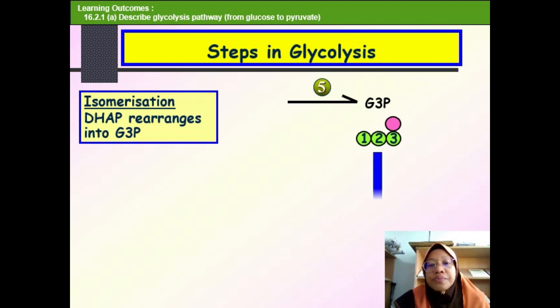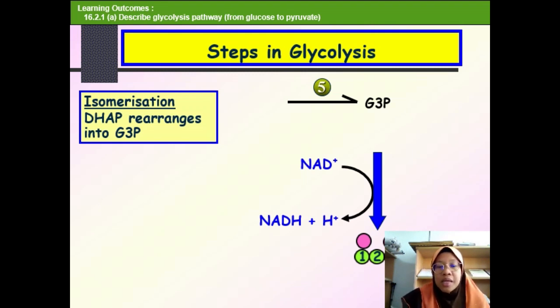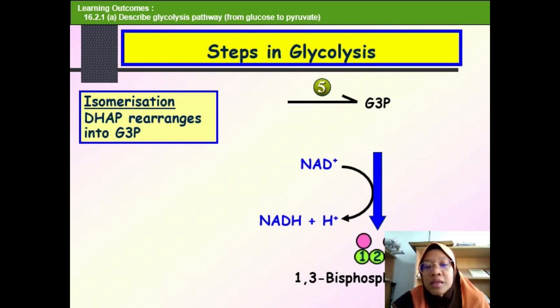So what will happen is that kat sini ada dua proses. Satu adalah oxidation bagi G3P dan satu lagi adalah proses phosphorylation. Sebab apa? Redox reaction tadi membebaskan energi yang banyak, so it release a lot of energy and it causes inorganic phosphate boleh bind dengan G3P. So apa jadi ialah NAD+ tadi dah bawa tadi. So dia jadi NADH campur H+. So G3P tadi join dengan inorganic phosphate. Pi huruf kecil. Alright. So i maksudnya inorganic. Inorganic phosphate. Phosphate group lah. So dia bind dengan karbon nombor 1 pada G3P. So bila dia bind, so it is no longer G3P but now it is known as 1,3-biphosphoglycerate.